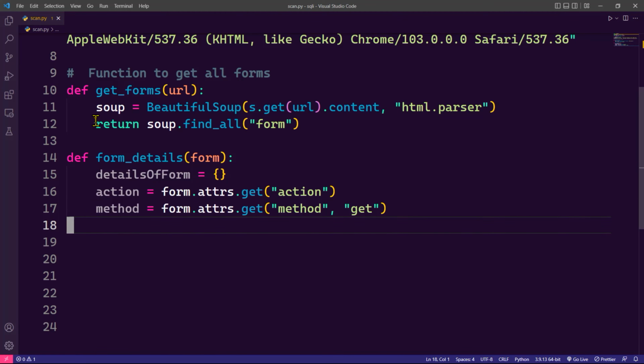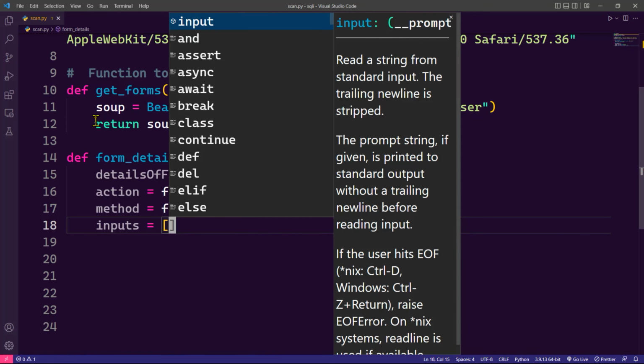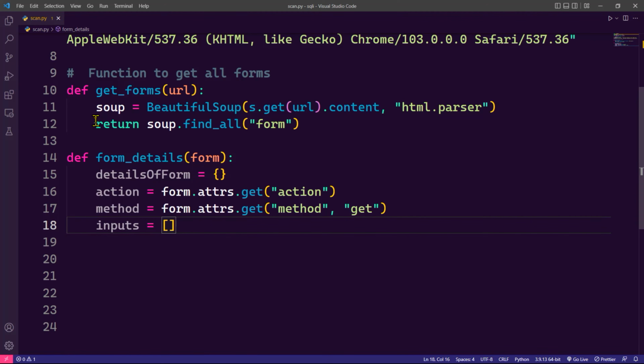Okay, great. And then I want to create an inputs list. Initially, this inputs list will be empty. Then we're going to append to it the input type, the input name, and the input value.